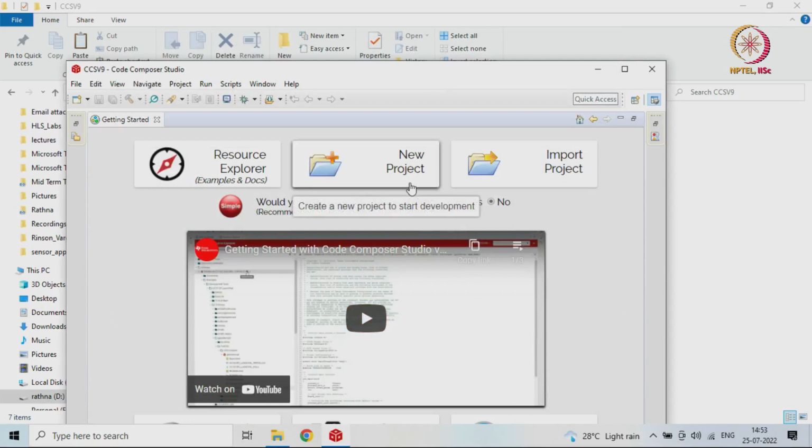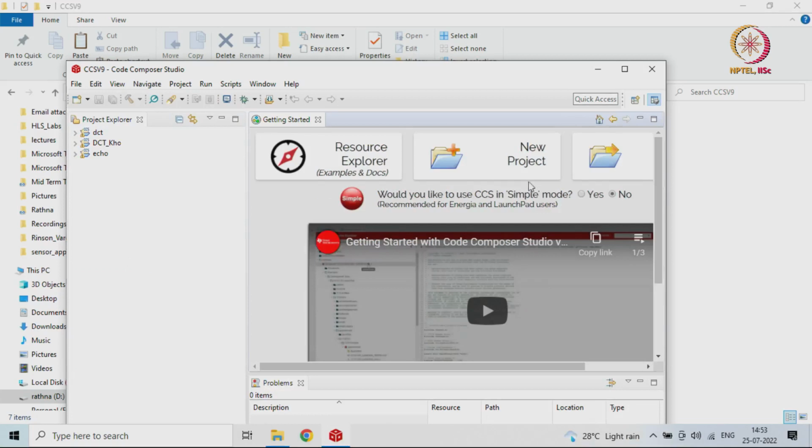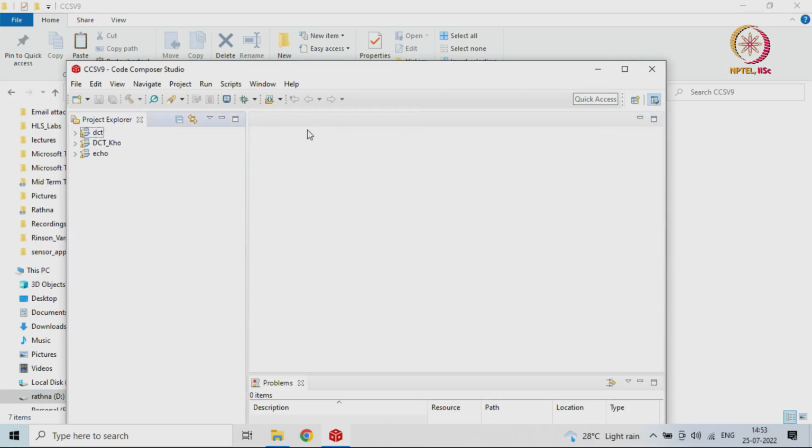If you want to create a new project, you can go and create it, since these projects have already been running. You will be getting started and everything in your Code Composer Studio, so you can have a look at them.